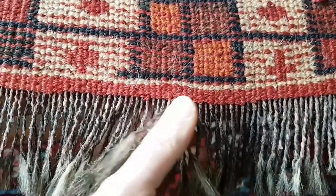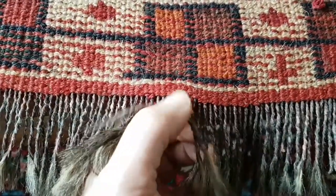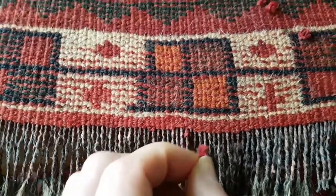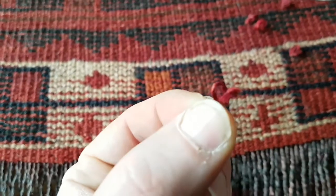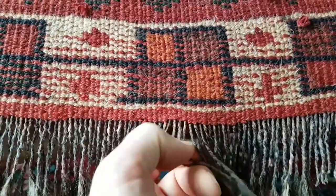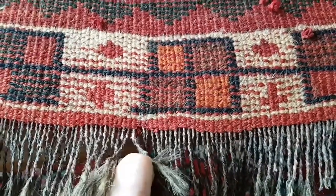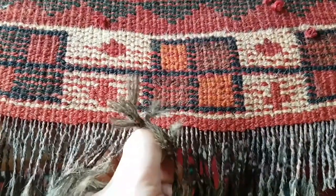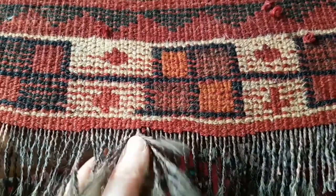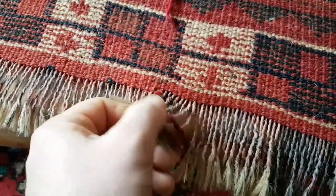and see these knots that the weaver has painstakingly knotted each individual knot. And to repair it, I'm undoing all her work, to repair the fringe. But once it's finished, I shall show the photos and it will look a lot better. So we've got to take out each individual knot that was knotted by hand. Take out all the wefts that were spun in.